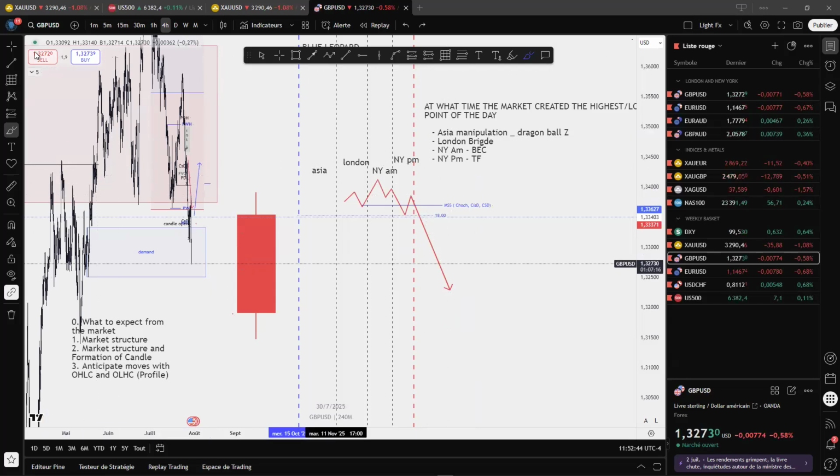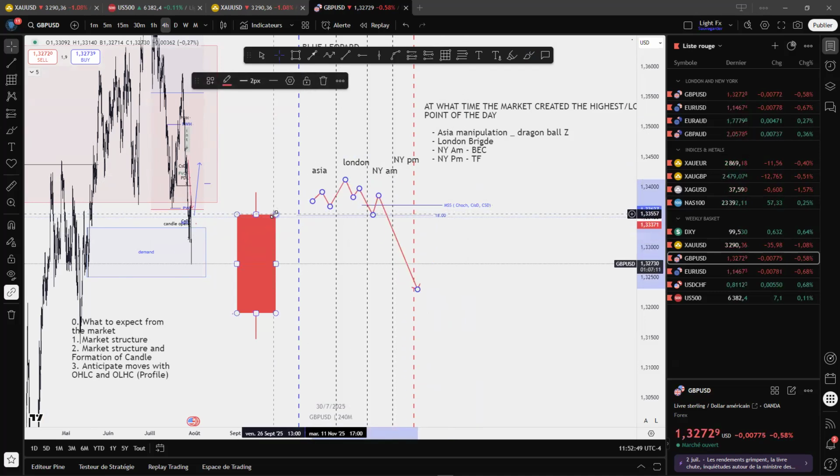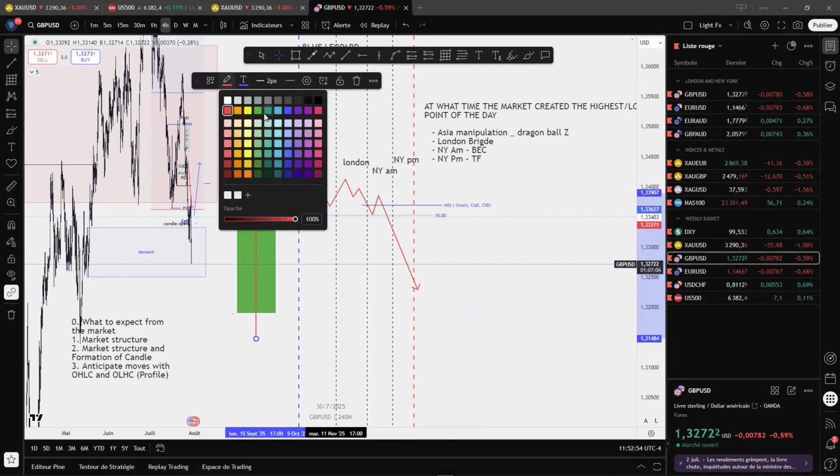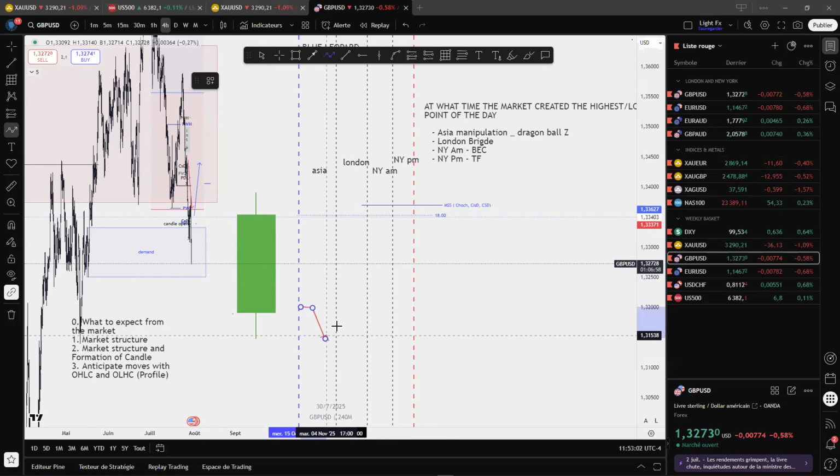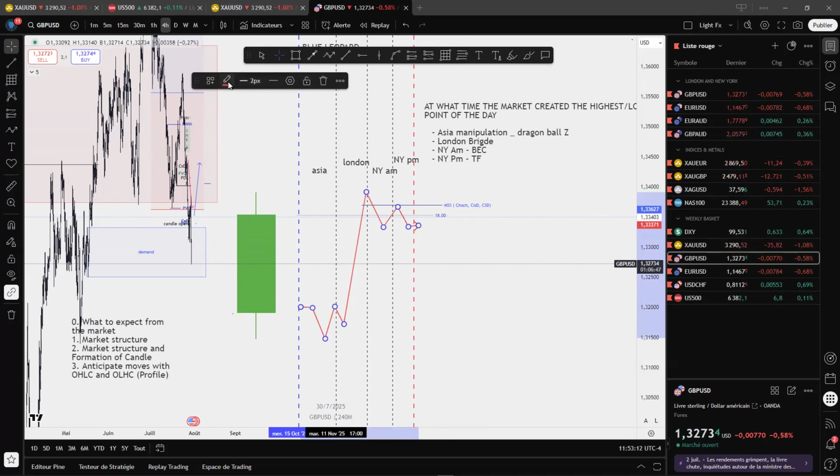Now we remember what I told you. This is for a sell. If this candle was green and the direction was bullish, then at that moment we expect to see the lowest point of the day. When it forms, it's important. Then the highest point will form at some point there, and then we come and close our day. This will be a bullish move. Everything can happen in the day. All you need is to study the manipulation zone.